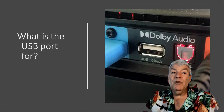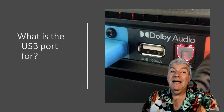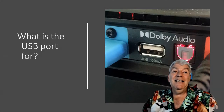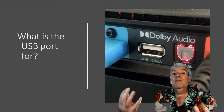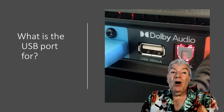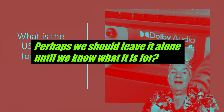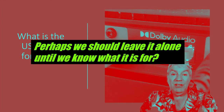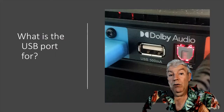So it seems you could plug such things in as lights and other items, even to be charged, or small things like an LED Christmas tree or a coffee cup warmer, perhaps, and see how you go, just utilizing the port for those methods. It could be possible that the USB ports might be there for future developments of the IQ5 set-top box, but we can only wait and see, as there has been literally nothing written about the USB port on the back of the box on any of the Foxtel websites or support forums.